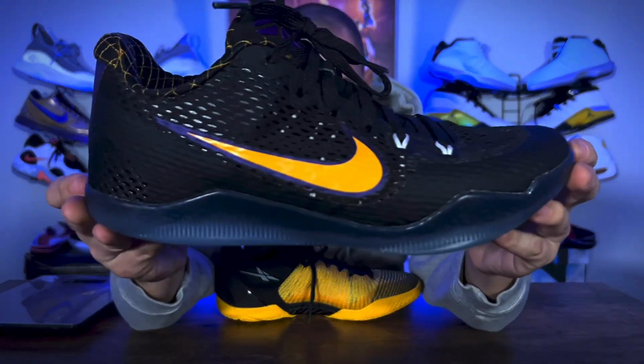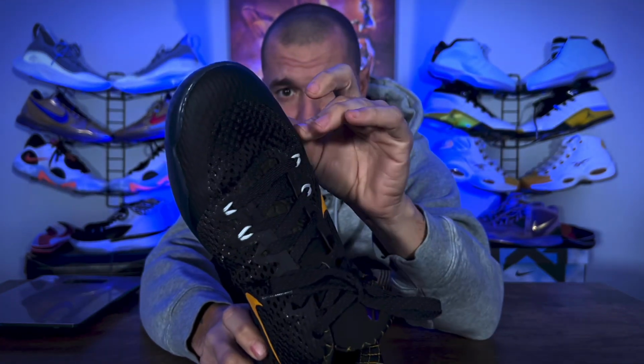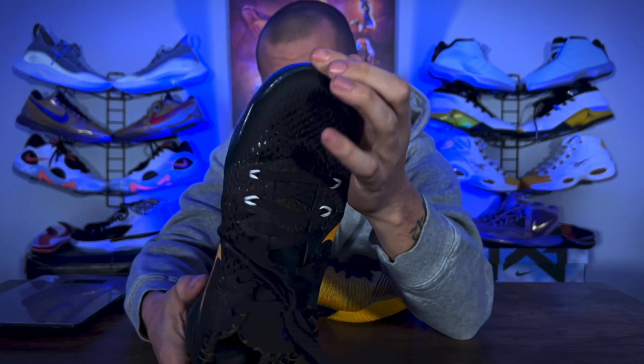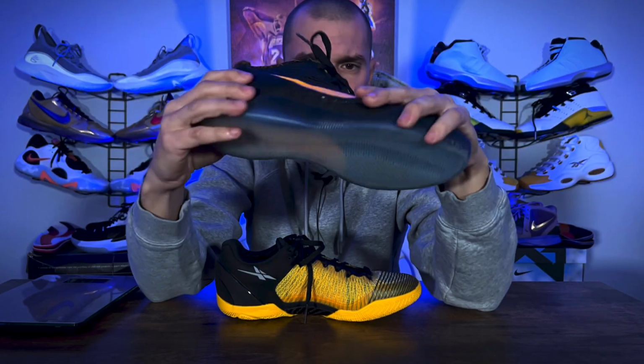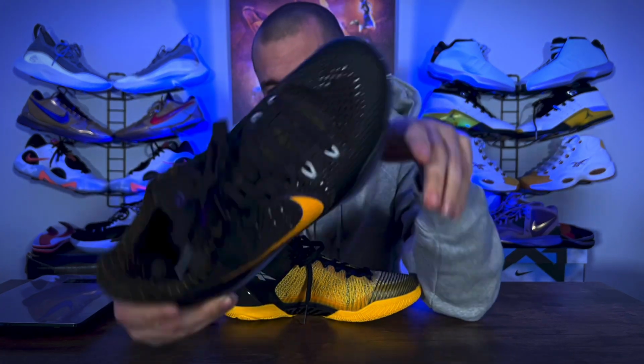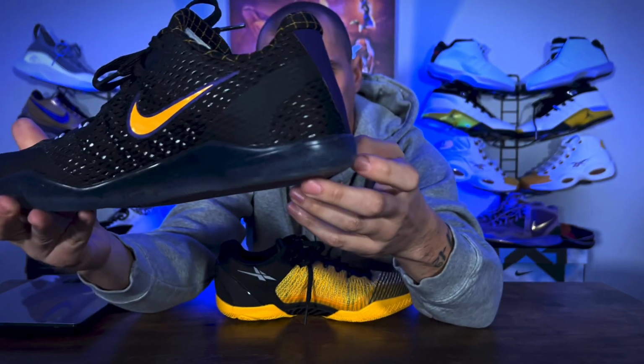Now down onto materials. We will start with the Kobe 11. The Kobe 11 has tons of mesh and synthetics all over it. You can see the synthetics around here. I don't think it's this pair. No, my other pair got stepped on, and it did start rubbing off a little bit. And I haven't really played in these many times. I mean, it's been over 20 times I played in them, but it did start coming off, which I was surprised because it feels very thick around that toe box. You can see the synthetics wrap all the way around here. They made a synthetic heel counter, which does absolutely nothing, really. I mean, it might help with support a little bit, but it's not like the heel counter on that sneaker.